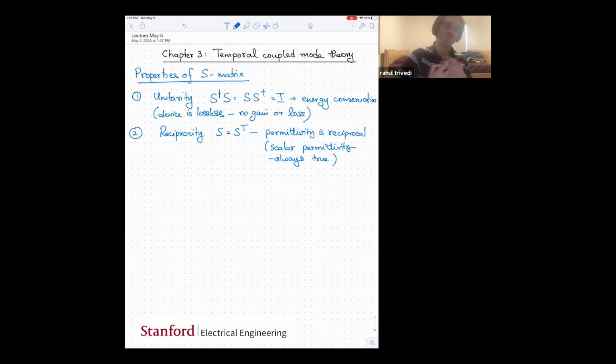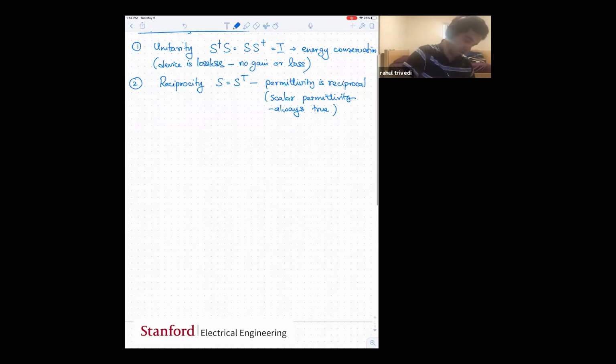You need to use either some external mechanisms like applying a magnetic field, or you need to maybe go away from the general simple linear system picture. So you might need to apply time modulation or use some nonlinearity and so on. This is kind of beyond the scope of this class, but as long as you have a scalar permittivity distribution, which is something that you can describe with a refractive index, your reciprocity would always hold, irrespective of how you choose the geometry of your device and irrespective of whether your medium is lossy or not, right?